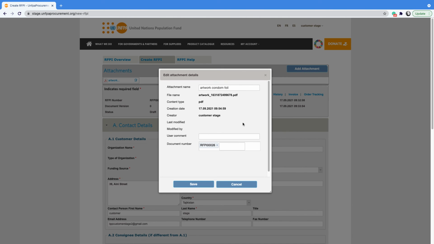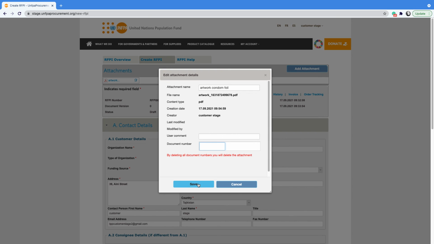And then under the Document Number field, press on the RFPI number here, the X. When you press on that, you are deleting the attachment from this specific request for proforma invoice. And then you can click on the Save button, and your attachment will be deleted.